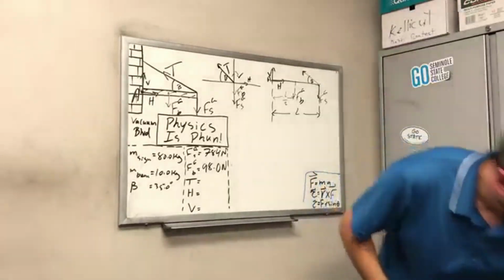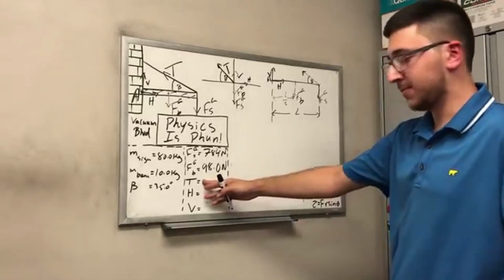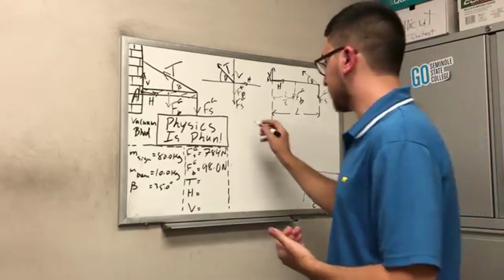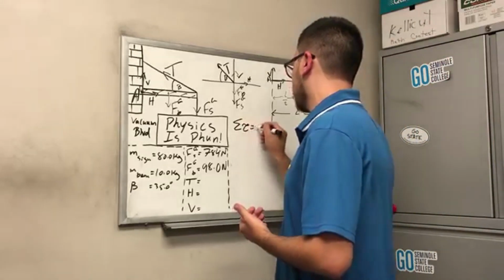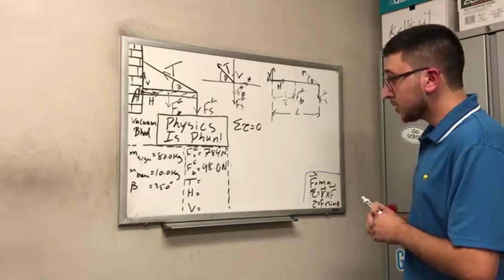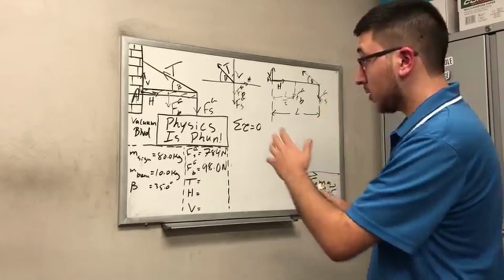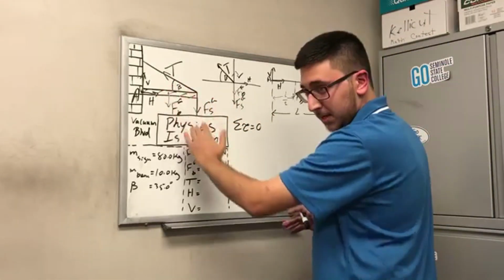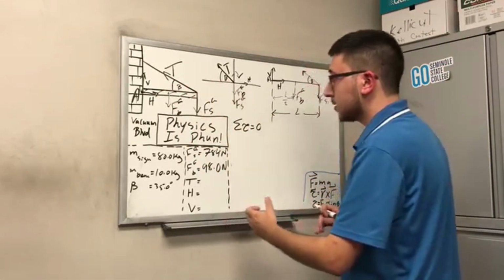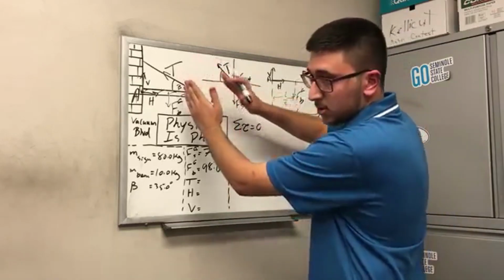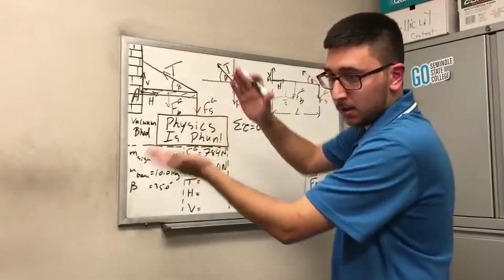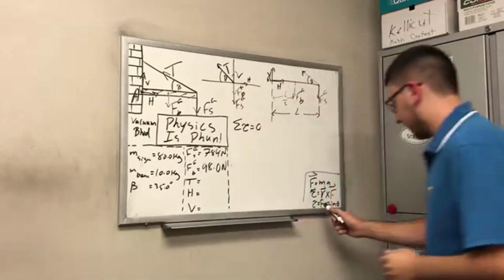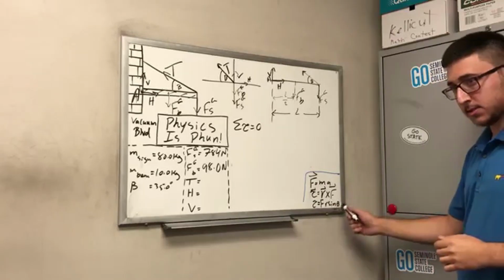So what we can do to find the tension is go back to the beginning of the lecture. We said that we have to have the sum of the torque equal to 0. So we can take this a step further and see all of the forces that are going to act on the system of the beam and the sign to rotate it. So the first one is the tension. Since we have a force at an angle, that's going to cause a rotation. So we can say that the torque is force times the distance times sine theta.